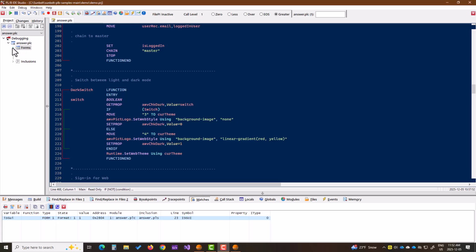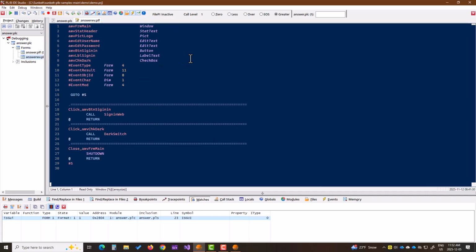Another new feature is the capability of looking at properties of an object, changing properties of an object, and also setting up a trace point on a property of an object. So in this case, let's take a look at this checkbox.